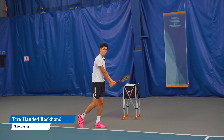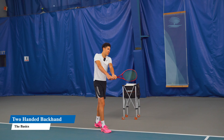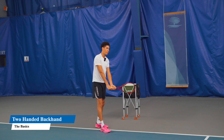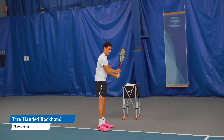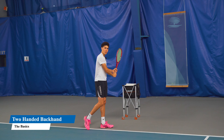We want to push the racket down with the left side into the slot. And from here, when we take our step out and we swing, we want to swing up a flight of stairs and then go shoulder underneath the chin. This swing — we have to rip up through the ball. The finish is pretty much the exact same every time: shoulder underneath the chin up here. We also want to make sure that we're turning more than sideways.